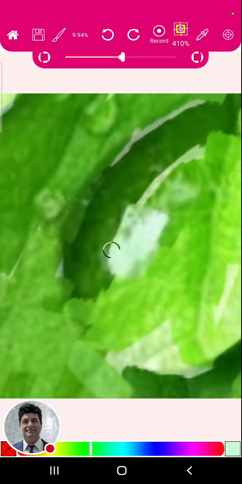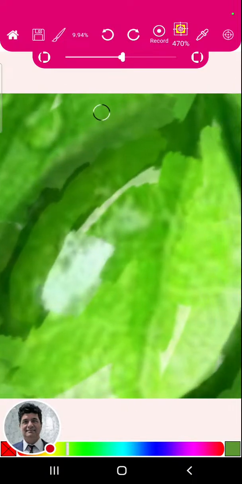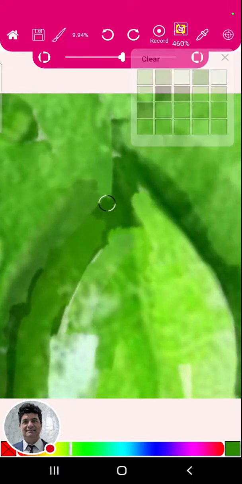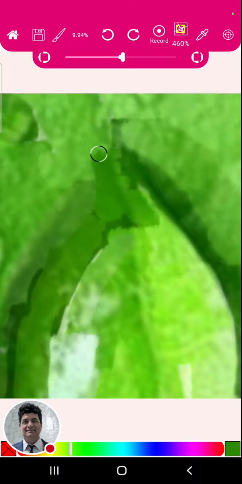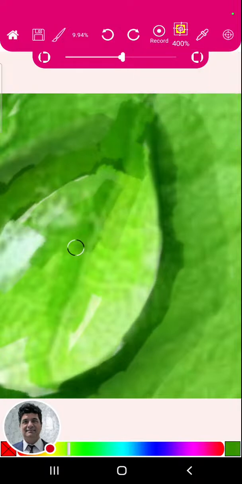Remember that bit here? And the smaller brush will allow you to get to these details really nicely, so it doesn't look choppy.